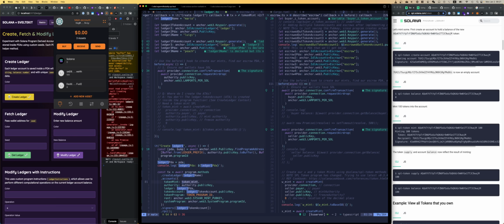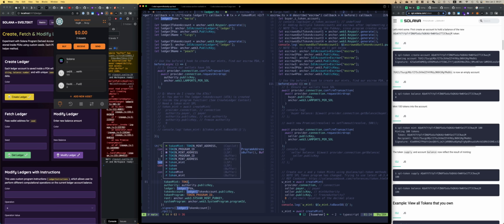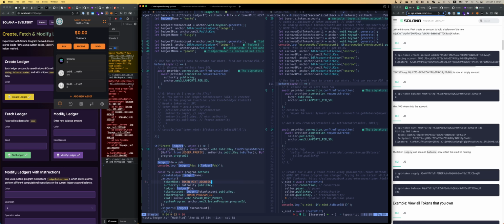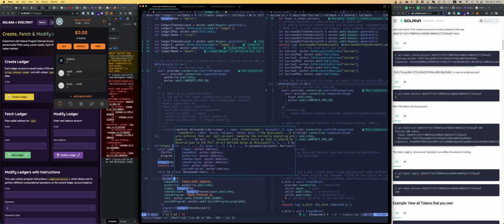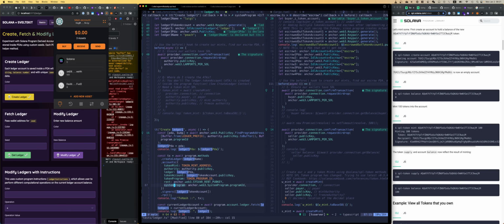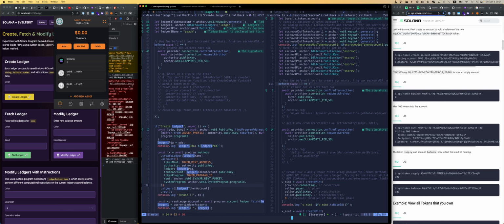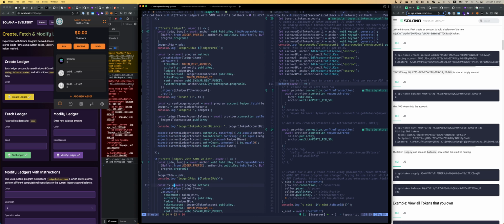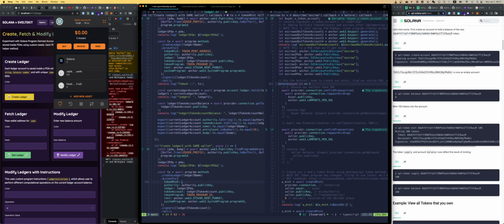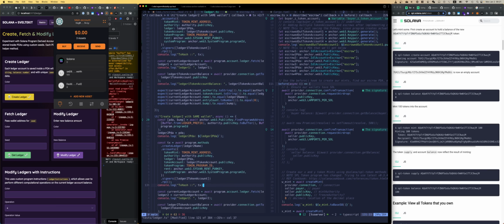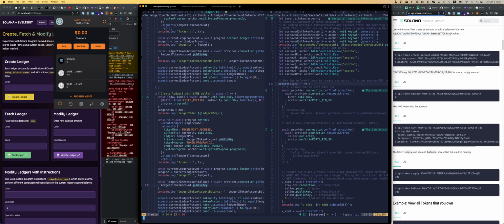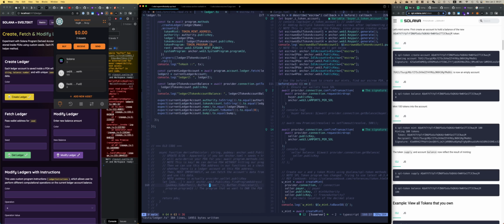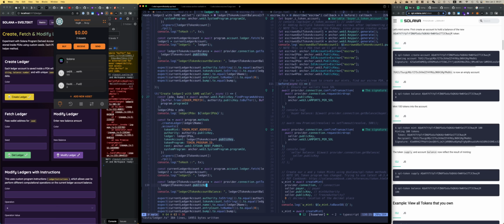I should be able to just do token mint address, and it must be type pubkey because that's what you pass to the accounts. So yeah, where else? Token mint address. I think that would work.